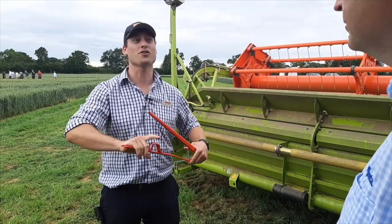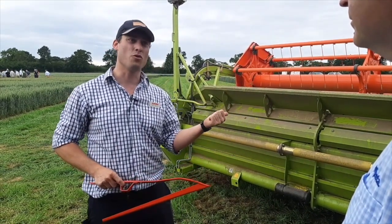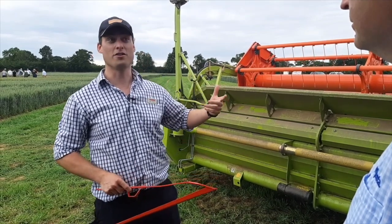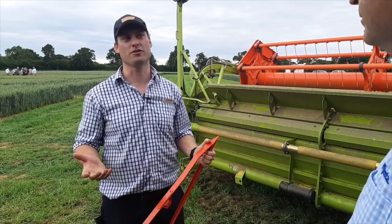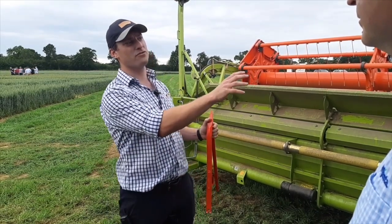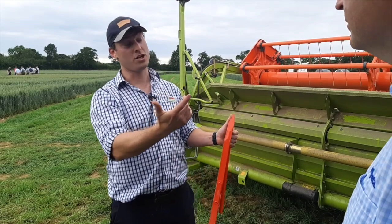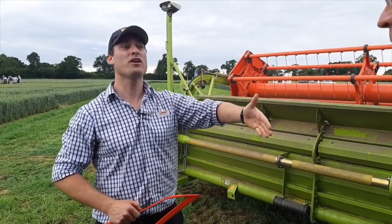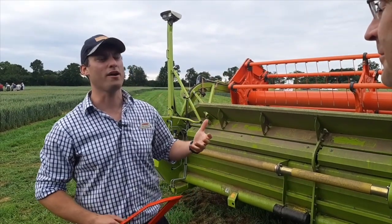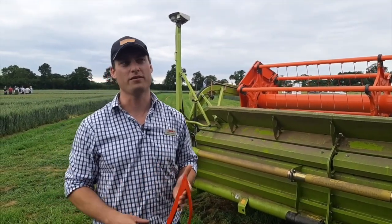Once you get it in, the lifter can help, but then we also need to feed it into the machine, which can be difficult. There are lots of things we can adjust — a huge amount of setup on the cutter bar — whether it be scrapers on the auger, auger height, the speed of the auger. The reel position also has a massive influence on feed of the machine. When looking at the elevator, there's the height and also the speed of the elevator, which can be adjusted. There is also a plate on the top of the feeder house that we can remove to help with feed. So there are lots of adjustments on the cutter bar itself to help with feed in laid crops.